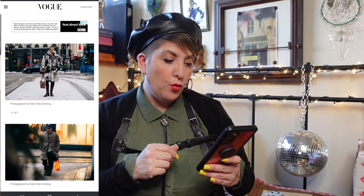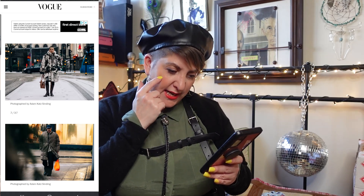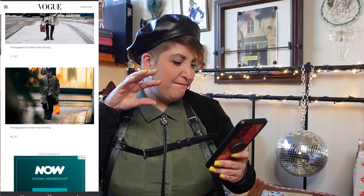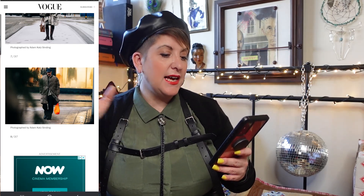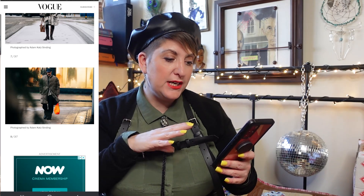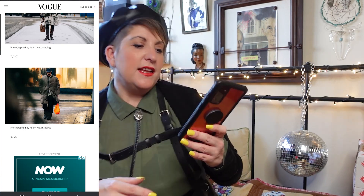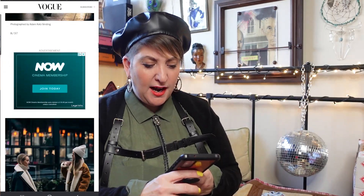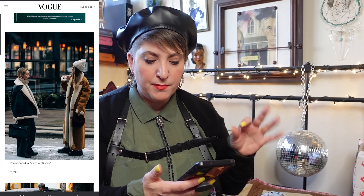What a pop of color on this next gentleman — he's got this massive orange bag, and I love that. Then he's got his hat and his puffer jacket on, but that orange is really striking. That would be the first thing you'd notice if you saw somebody in the street.